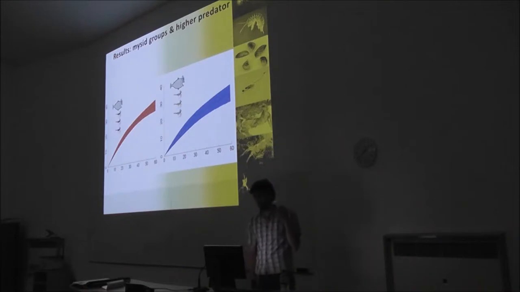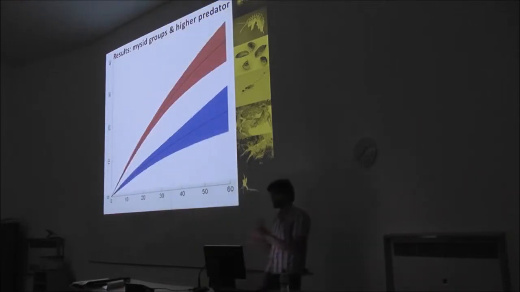So when we add a high predator into this prediction, these are now the predicted FRs for these mixtures. What we see for the invasive mixture is that there is again no emergent effect because those confidence intervals overlap throughout. In contrast, there is an emergent effect for the native mixture and it's one of risk reduction. Our actual FR is lower than our predicted FR. And that has the overall effect of increasing the difference in impact between the natives and the invaders.